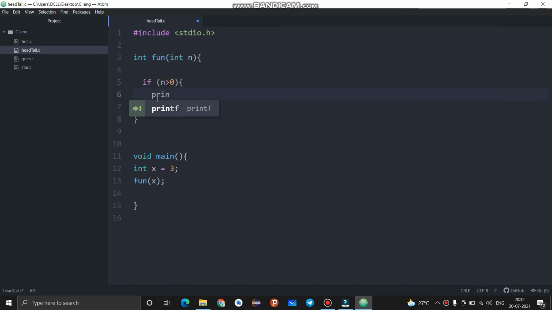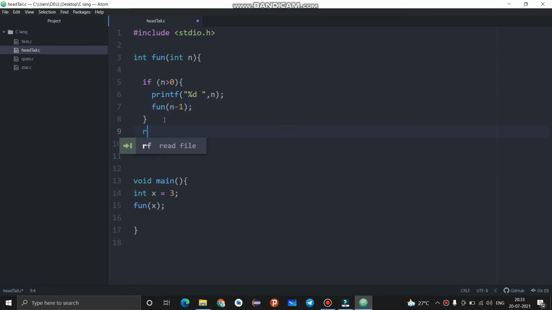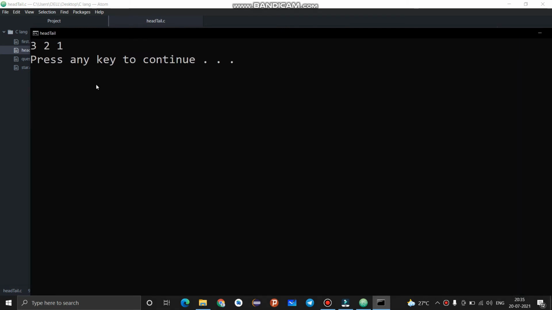First it will print the value n, then it will call itself with a value of n minus 1, else it will simply return 0. Now let's try to compile and run it.